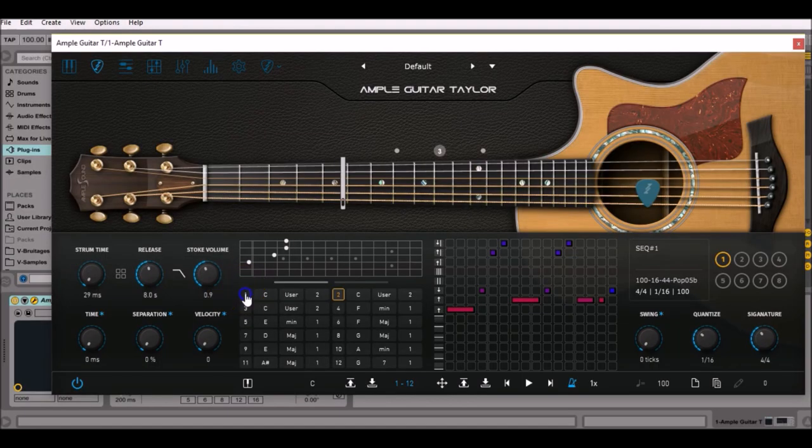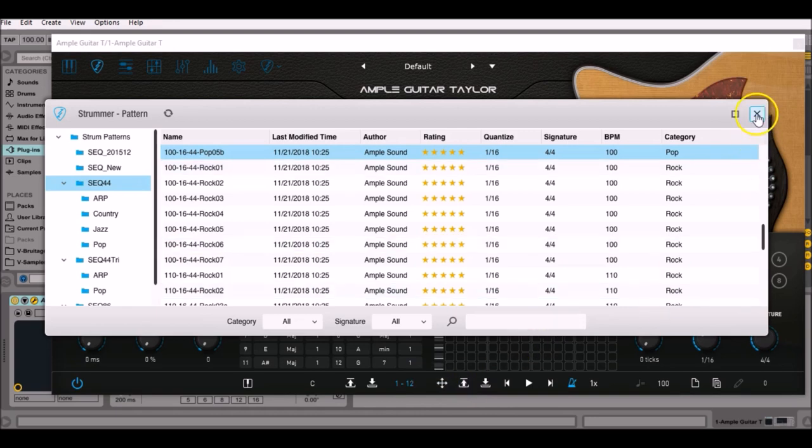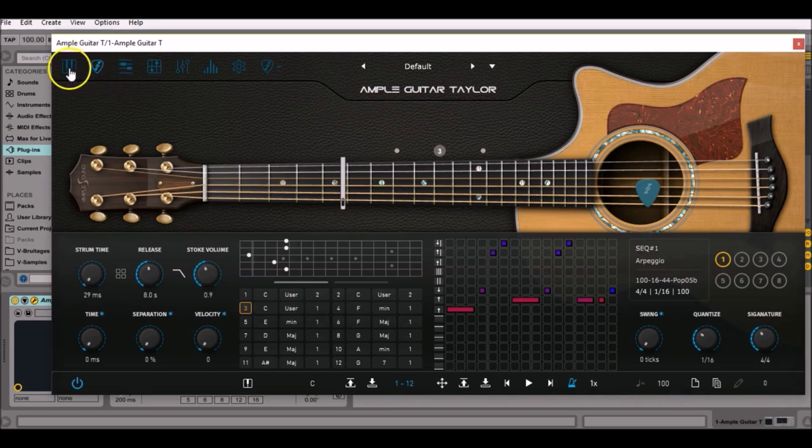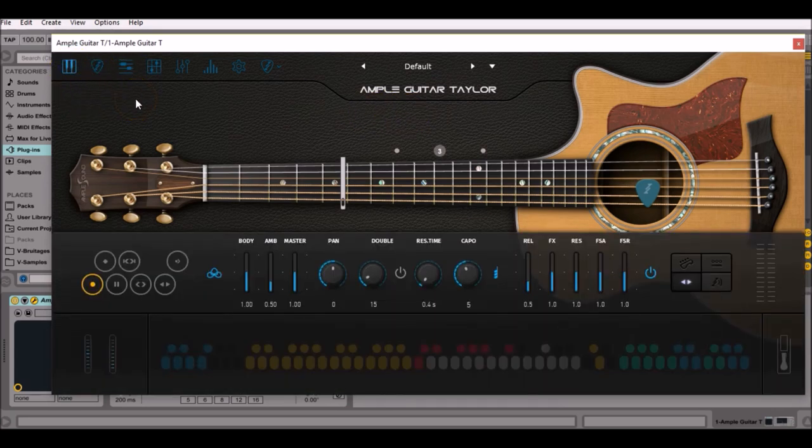What makes Wonderwall a great song? We could say that the constant use of the G note and the D note make it sound sweet and lovely, but there are other chords that will help you to create that sensation of wonder. So let's try the following. In here I'm going to start with a G major, and you'll notice that I have added the D note on the fretboard just above. Then I'm going with a D suspended 4, and then with a C add 9. Why? Well, because I want to play a C major, but I also want to keep on playing the D and the G notes. Those notes are very important to create that atmosphere we're looking for. Then on the grid, I loaded the 116-4-4-pop-05B pattern. And let's not forget about the capo 5 that we can program in the main view of any Ample Sound instrument. And let's listen to that.